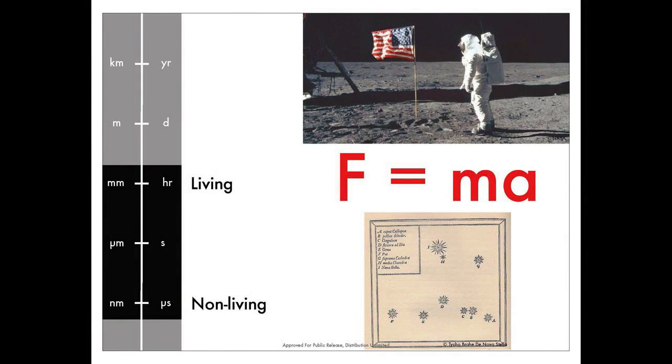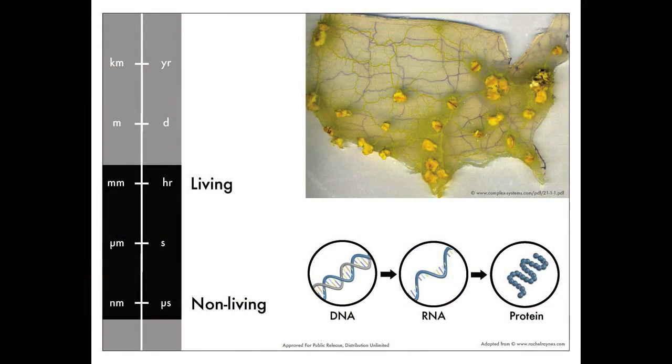We can take what comes from those models and figure out simple, predictive, quantitative rules. To give an idea for what these rules might look like, let's consider what it took to get us to the Moon. This really started back in Tycho Brahe's very careful tables of the movements of celestial objects — and this is sort of where biology is at now. That's not enough. We needed Kepler to give us his empirical laws of planetary motion, which Newton then refined into his laws of motion. That's what we need for biology.